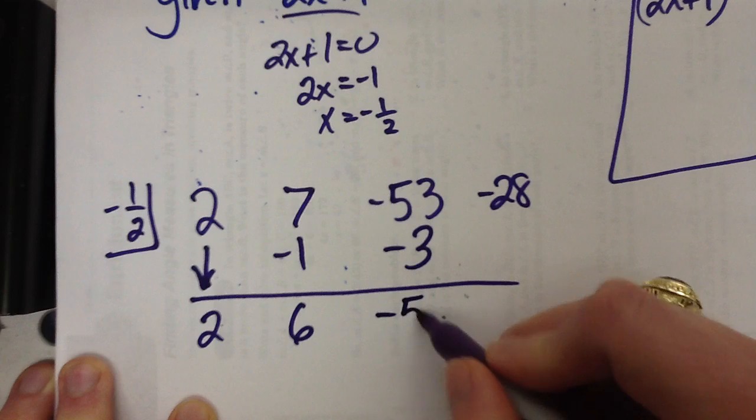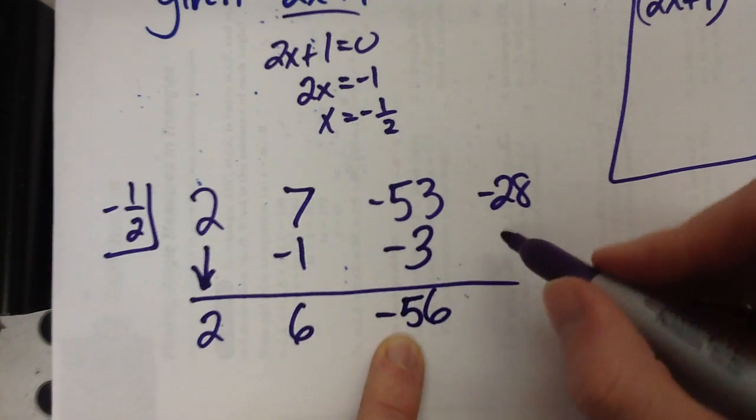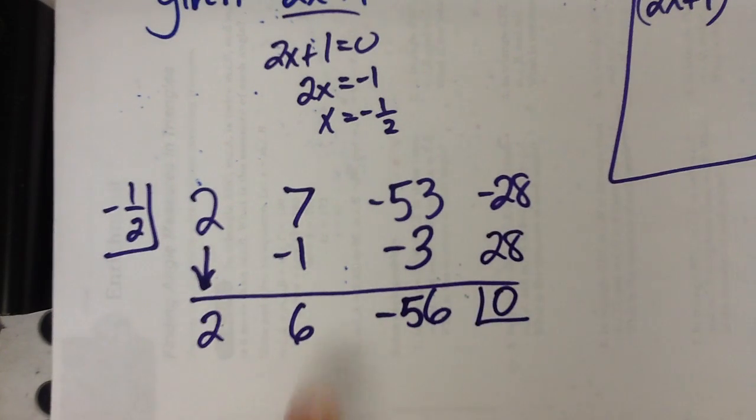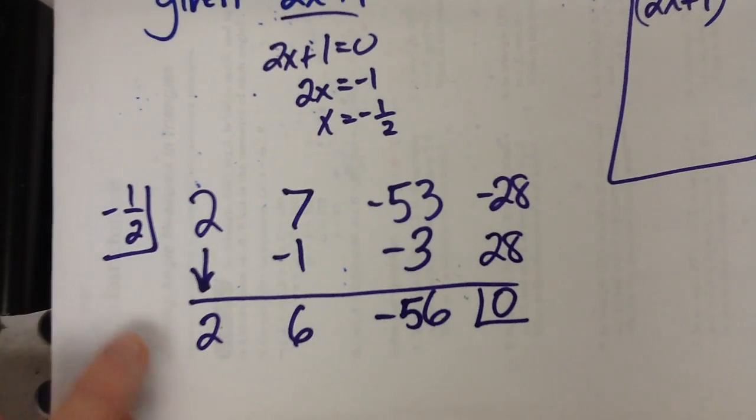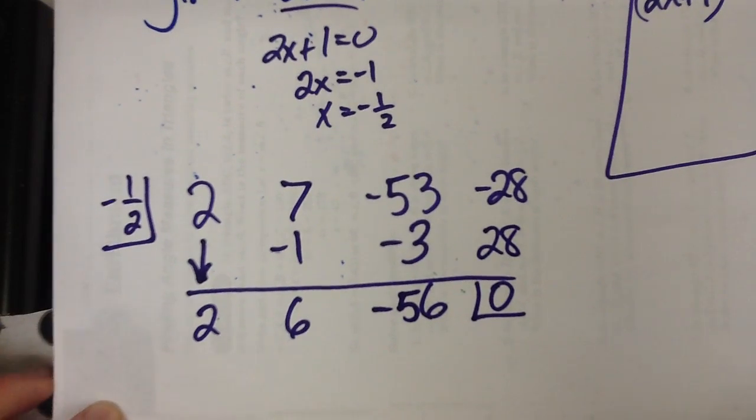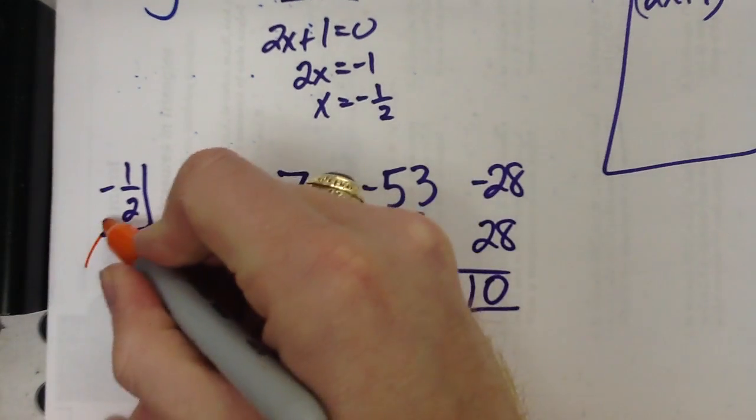Add those, you get negative 56. And half of 56 would be 28. Negative and a positive, so positive 28. You can use a calculator if you're not able to keep up with that. But you do want to make sure you know how to multiply fractions together. You will eventually need to be able to do that without a calculator. And one thing you've got to be careful of here is, since we used a fraction, we have to divide everything down here by that 2 that was on the bottom.